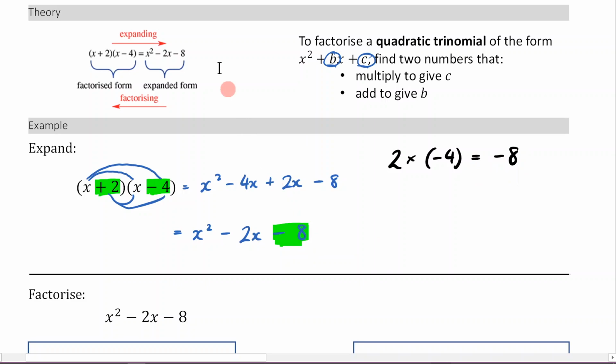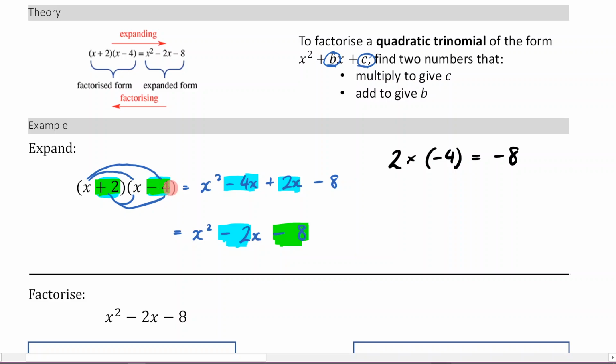The next question we're going to ask ourselves is, where did this negative 2 come from? So the coefficient of the x, where did this negative 2 come from? Well, it came from plussing together this and this. And where did these numbers come from? Well, it just comes from the fact that x multiplied by negative 4 is negative 4x, and 2 multiplied by x is 2x there. So, we really just have to care about this 2 here and this negative 4 there.